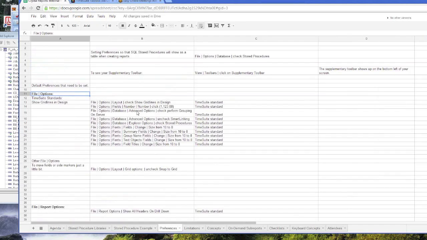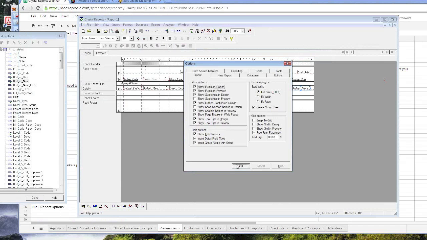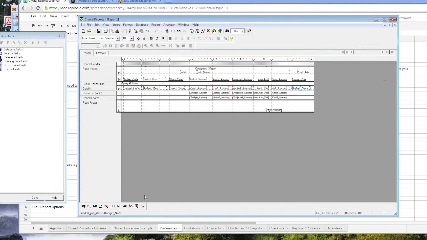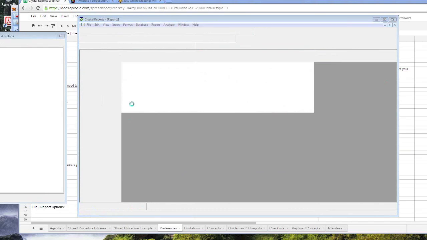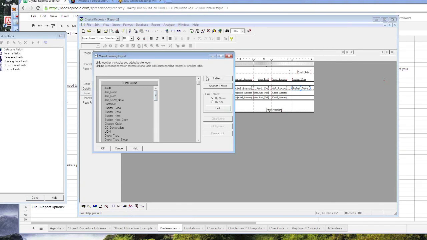Okay, so when we go to the Preferences tab, we're going to set up preferences so stored procedures can be shown on the table in the report. And this is our sequence file. So remember when we were over here, like if you come into this section, you'll see something similar.